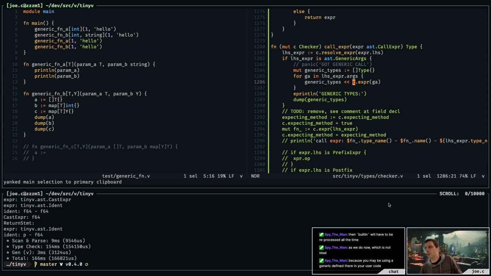But what's that got to do with the generics implementation? It's something more with the cached implementation. I wouldn't worry about it.